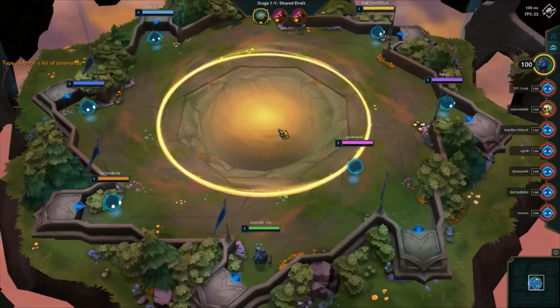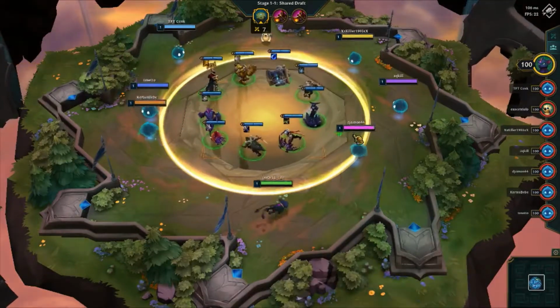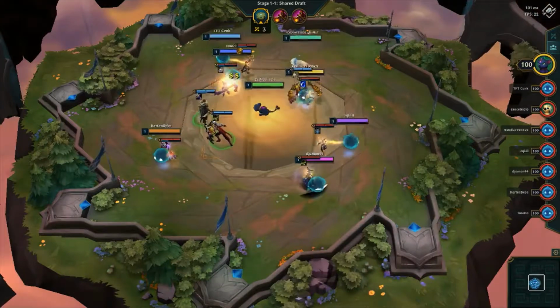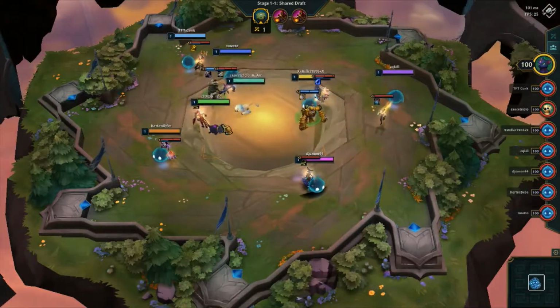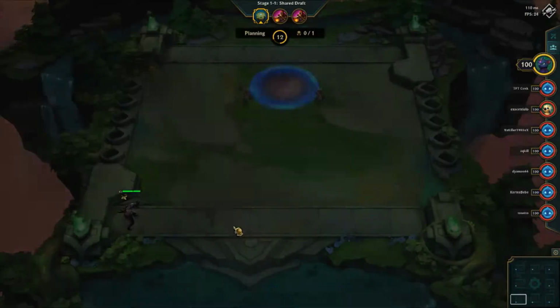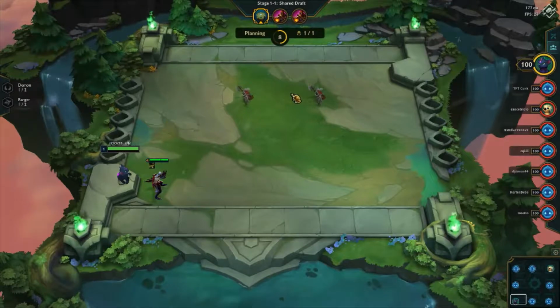So first carousel phase, everything is level 2 or above, and that's a Braum. I guess we'll take the Varus. I mean, Varus with Recurve Bow, Recurve Bow is always good. I think this beats the first 2 waves on its own anyway. It's hard to tell sometimes.